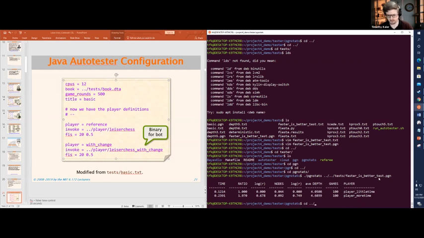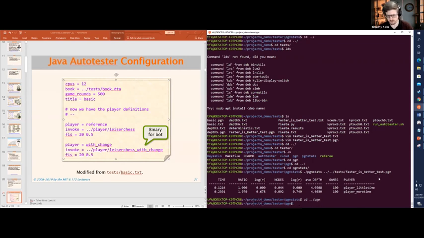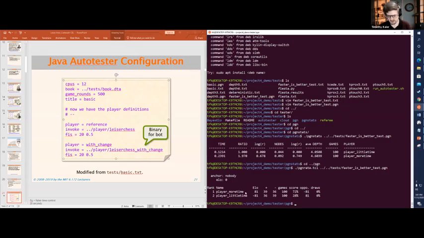Now, how does that translate into actual game playing performance? Well, to understand that, we should use PGN rate to compute the ELO rating of the two bots. So let's go ahead and do that. And we see that the player that had twice as much time has a higher ELO rating and won 72% of all the games, which is more or less what you would expect. So one way to understand this result is that if you are able to make your bot twice as fast, then you're going to be able to increase the depth that your bot searches, and that's going to translate into your bot winning more games.